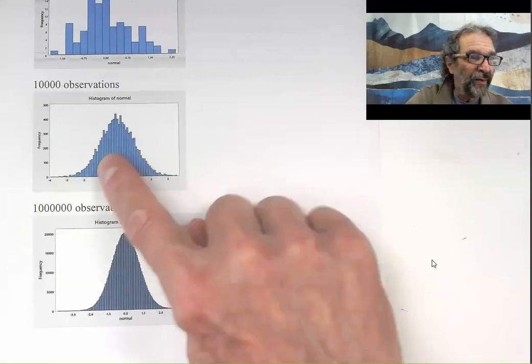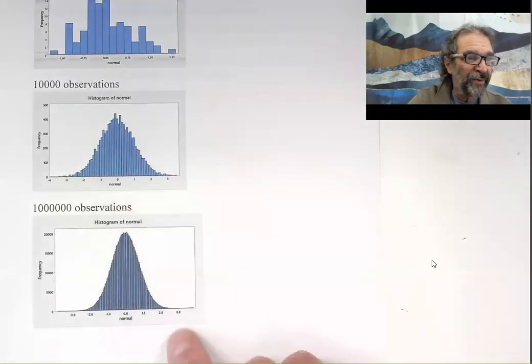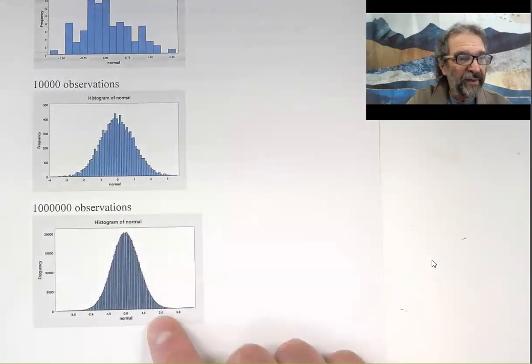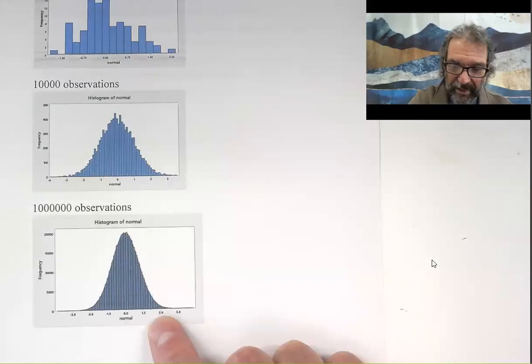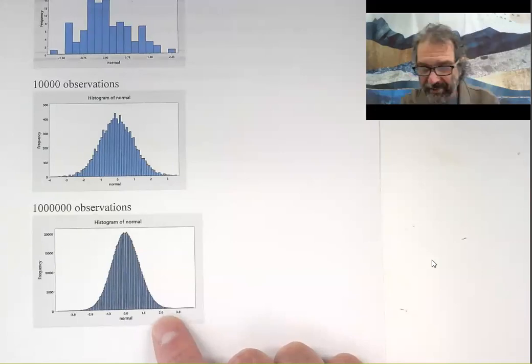So you go, well, are those going to go away? And the answer is sure, with 1,000,000. The shape of the histogram comes up to this shape every time if you generate data from a normally distributed data set from a normal density function as your model. You get the density function shape back with 1,000,000 observations. Oh, that's nice. Look how nice that looks.